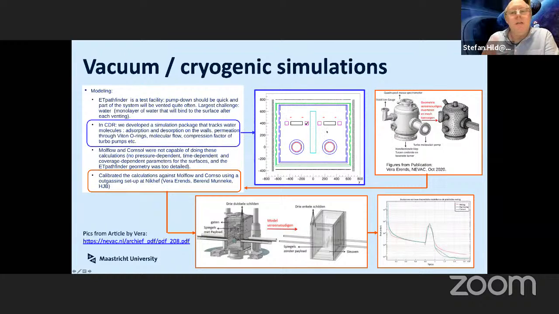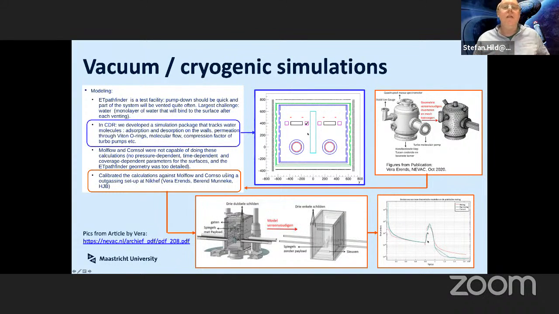You see here was representing our system with about 300 simple geometries. And his code was then tested in a test chamber at NICEF, which we also simulated, that fit into these simulations. And then we compared these versus COMSOL and MoFlow, and that actually gives us the confidence that we now understand how this individual tracing of individual water molecules actually works.